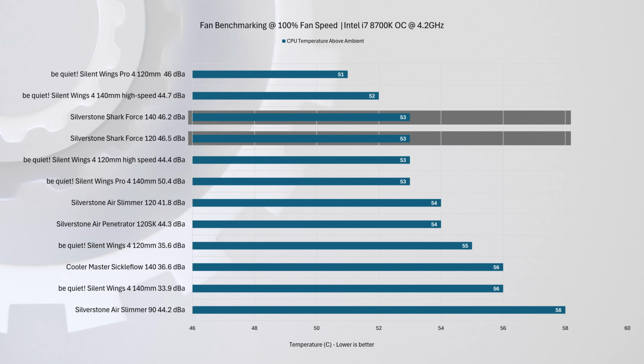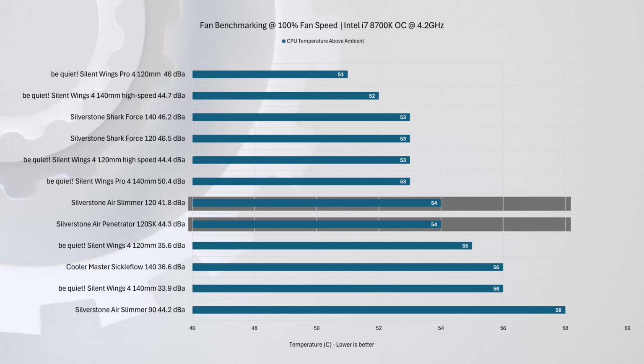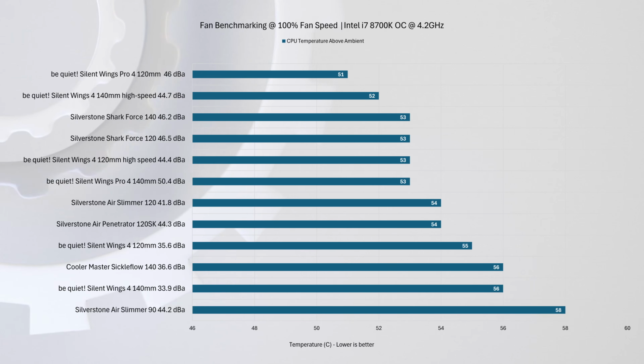Let's now look at the results with the rest of the fans running at 100% speed. Here we see both Shark Force fans deliver similar results, with temperatures at 53 degrees above ambient. They're also rather comparable in noise levels, just over 46 dBA. The 120mm Air Penetrator and Slimmer fans perform worse, but are slightly quieter. The Slimmer 90 performs the worst and is relatively loud compared to the other fans at the bottom of the graph. This is not unusual, as it is a much smaller fan after all.